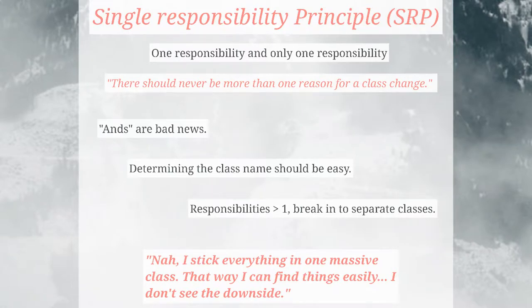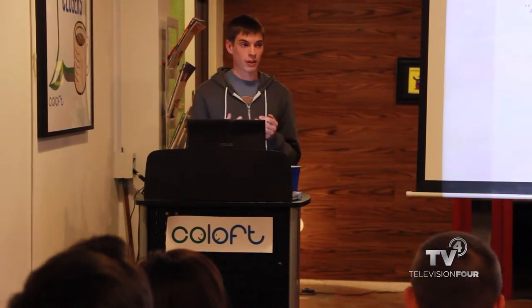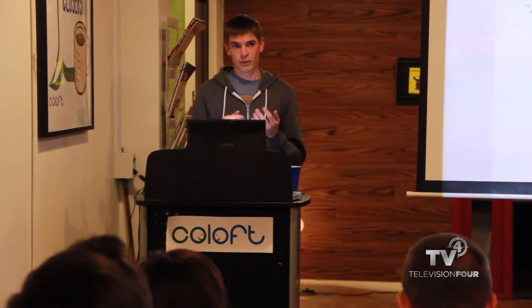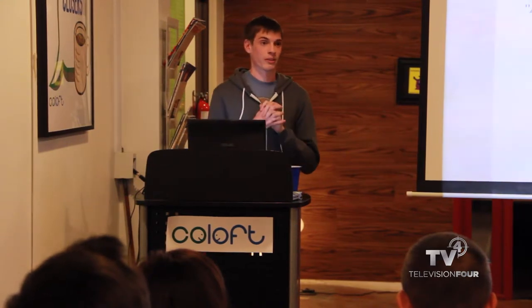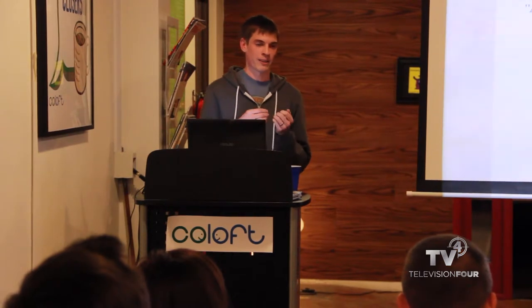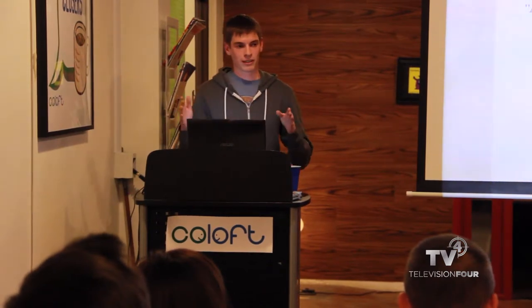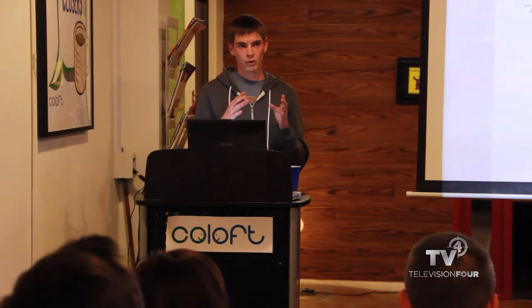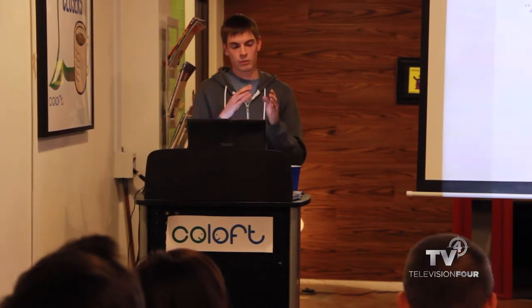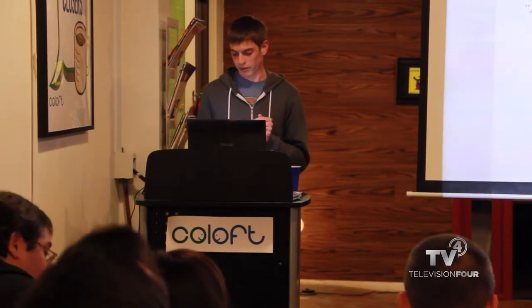On Single Responsibility Principle: each piece of your application should have one responsibility and one responsibility only. The quote that goes along with this is, 'There should never be more than one reason for a class to change.' Another way to put this: say you have a user model class and I ask you to describe it. The description goes something like: my user model connects with the database, pulls database information back, validates the user, and authenticates the user. All three of those pieces should really be separate classes — it should separate those concerns into multiple classes.